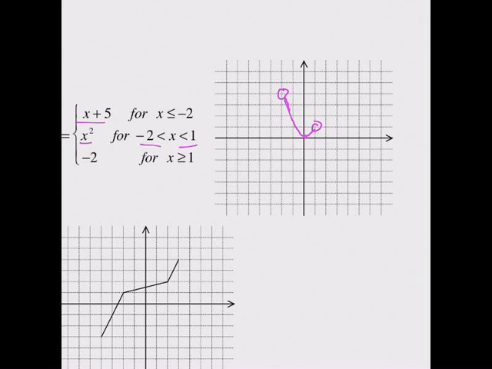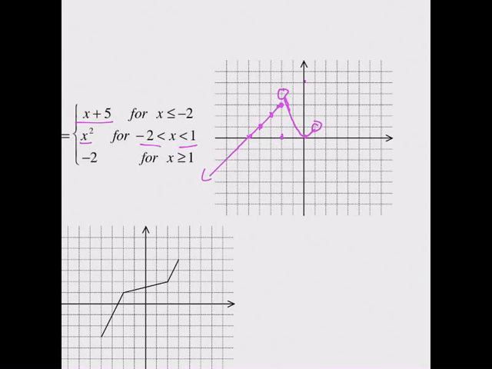Second, then I go to the top one there, x plus 5. So I go to that y-intercept of 5, 1, 2, 3, 4, 5, and I go down 1 over 1, down 1 over 1 until I hit negative 2, and I start making dots at that point. And then I connect the dots.